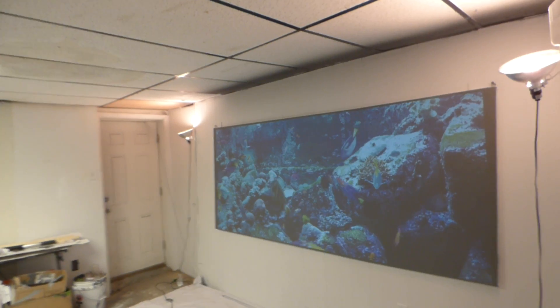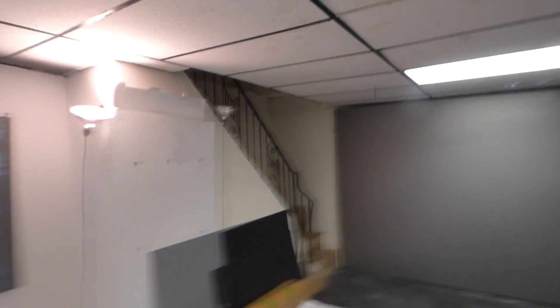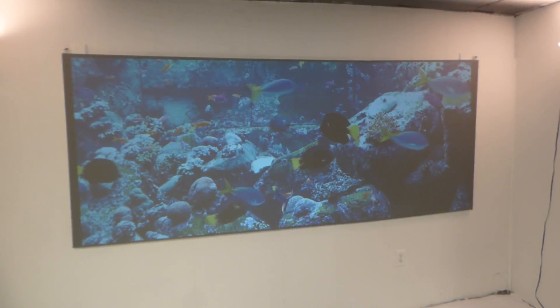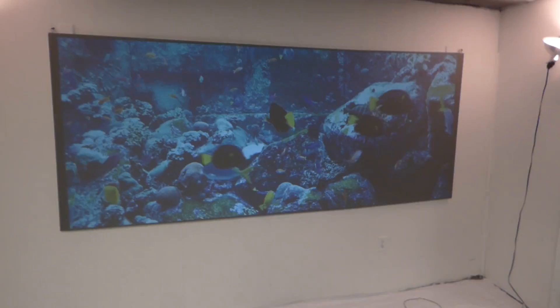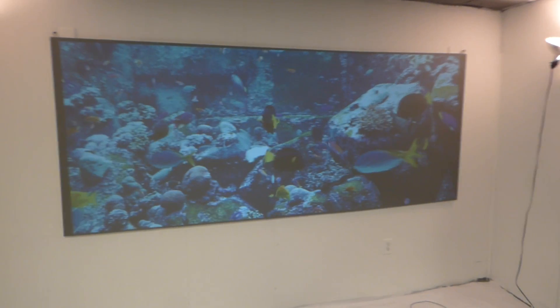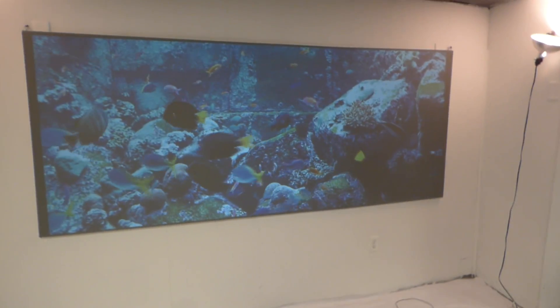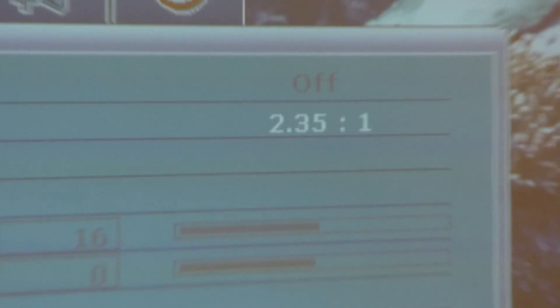Look at this fully lit room. My environment is always bright down here, and even upstairs my environment is bright — I have plenty of light. I'm working on ordering a long throw projector, and I'm going to buy another one of these Viewsonics because I love this projector. Let me show you why we chose this particular projector — I'll hit the menu.